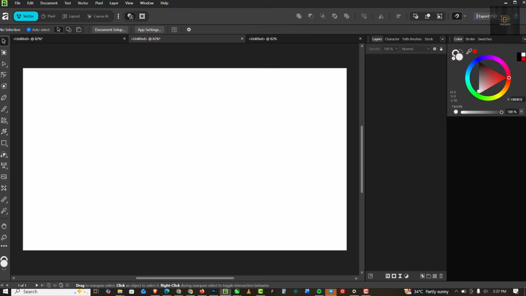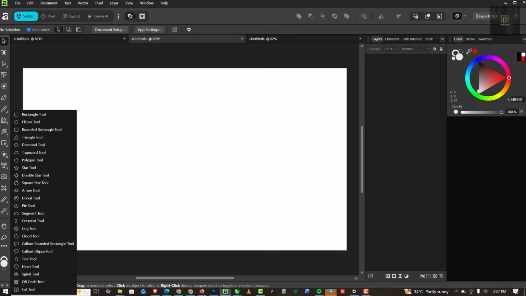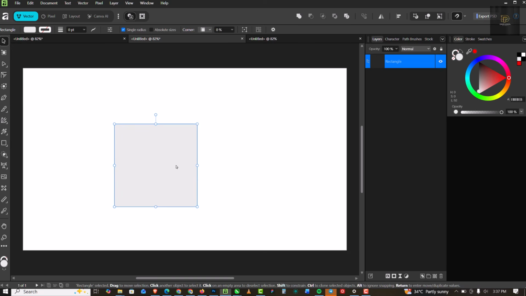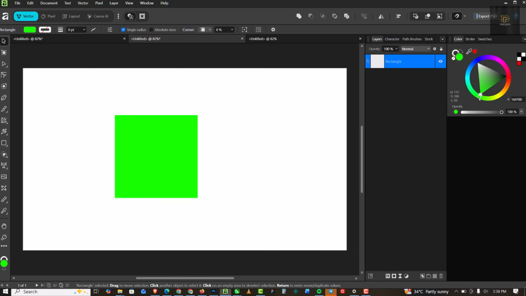So first and foremost, let's pick our specimen for the experiment, which is the rectangle tool. Now I'm going to draw a perfect rectangle. You might just draw any rectangle you want. It might not be perfect like mine. I'm going to draw this here, and of course you can see on the layers I don't have anything inside of layers. So I'm just going to give this the green color here like this, and of course you can see that the colors are in check.